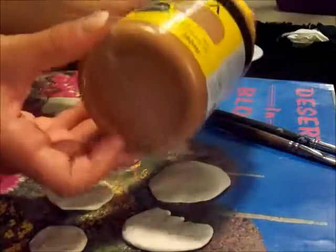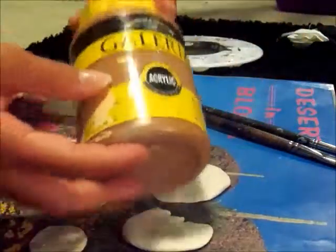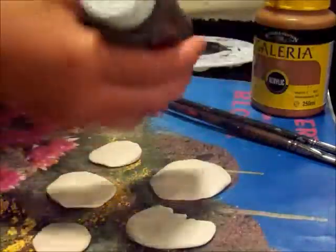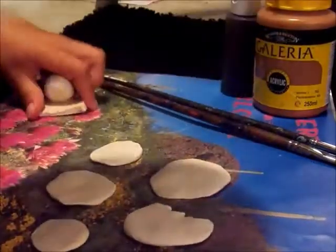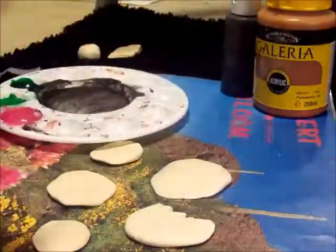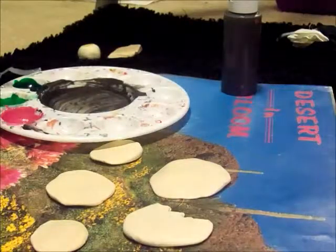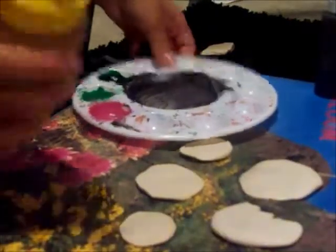Now, to the paint, I'm using this stuff called Galleria Acrylic, because acrylic's a really nice paint. Galleria is my favorite, and I don't know what brand this is. It doesn't have a label, but oh well. Then taking this painty thing, I'm going to put some of this brown, which is just kind of supposed to be the color of the cookie, and then I'm going to take the black too.